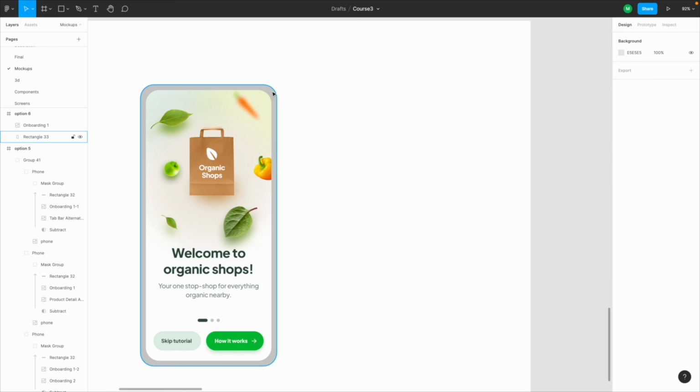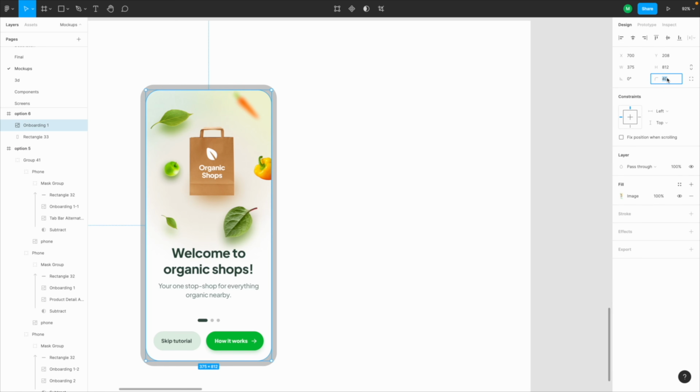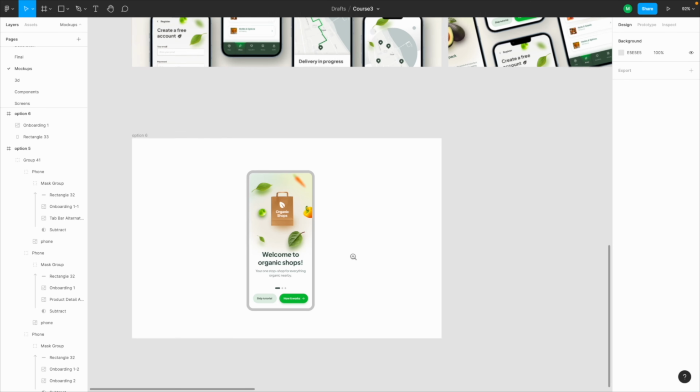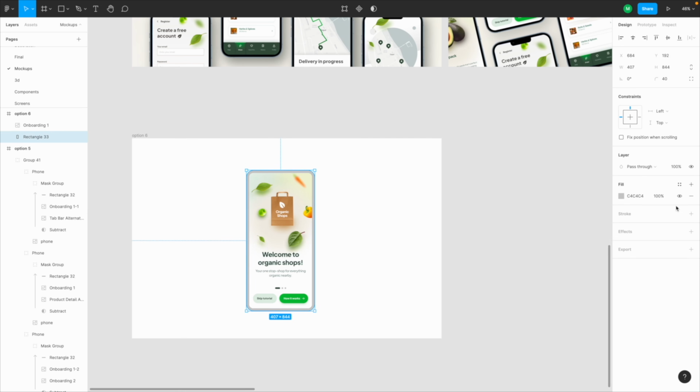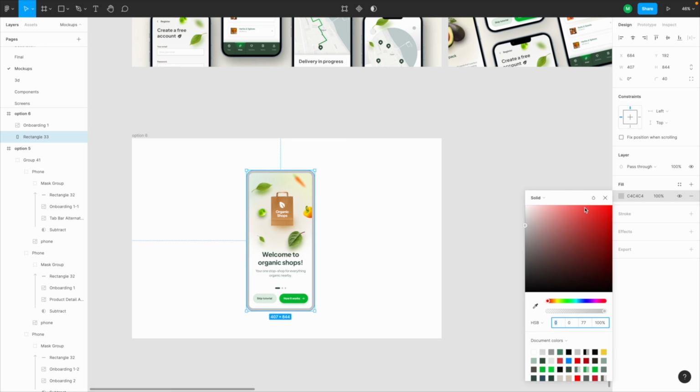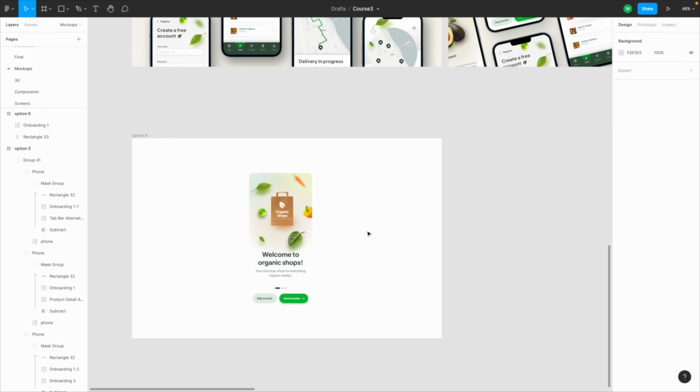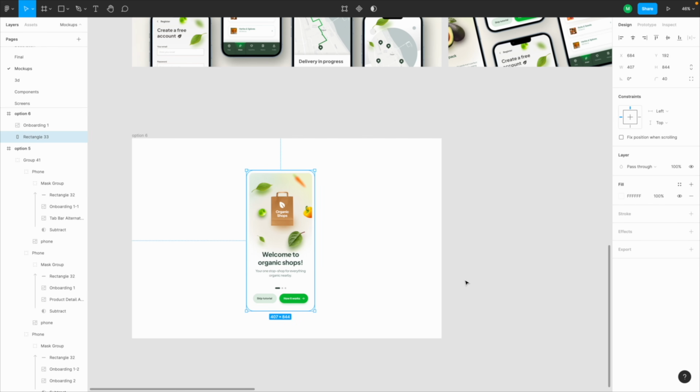But of course, if you use that same value of 40, for example, on both of the elements, you'll see that the edge doesn't look great. We need to adjust the inner border radius of the actual screenshot to match the border radius of the outside, like this. It has to be an even line going around it. And also don't really experiment with colors of that frame. It's best to keep it white, or if you're using a dark mode screen, then you can turn it to a darker gray. But of course, if it's white and the background is white, then it makes the frame invisible, so let's add a shadow to it.